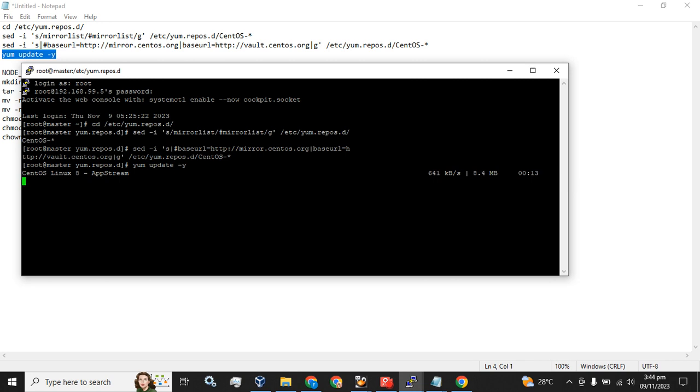Because I am using an up to date ISO, it will not install as many updates, as you can see.